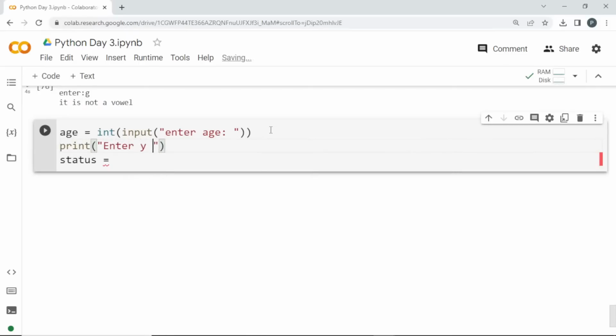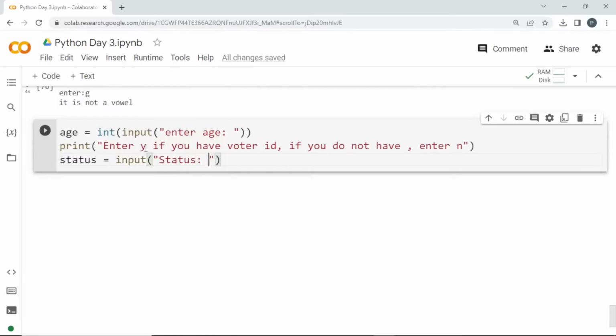Enter Y if you have a voter ID, if you don't have, enter N. Yes or no, so you have to enter either Y or N. I'll mention it here also, Y/N. So I can check these two things.